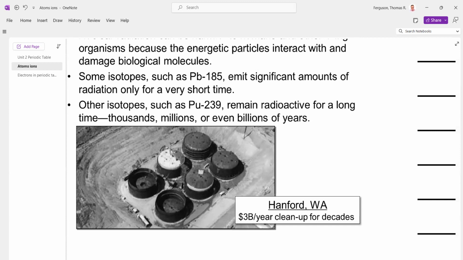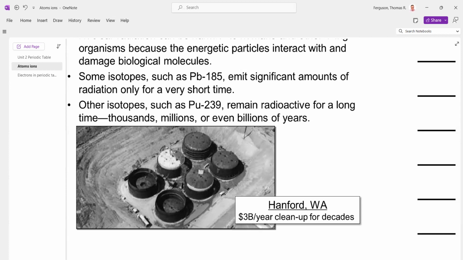They're saying lead-185 emits a significant amount of radiation in a very short period of time. That means it's very unstable. There's a number called half-life. Half-life is defined by the amount of time it takes for the initial mass to turn to half of its original mass. Hence it's named half-life. The shorter the half-life, the more unstable the isotope is. So lead-185 has a very short time, like milliseconds or nanoseconds. And it gradually will start to go away.